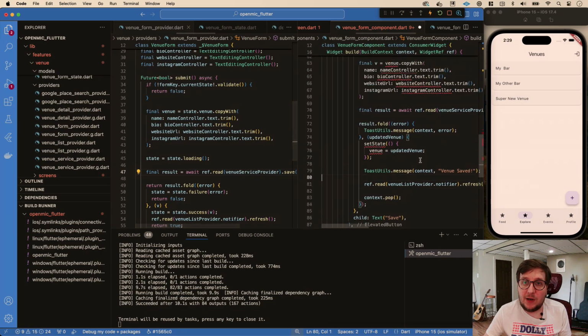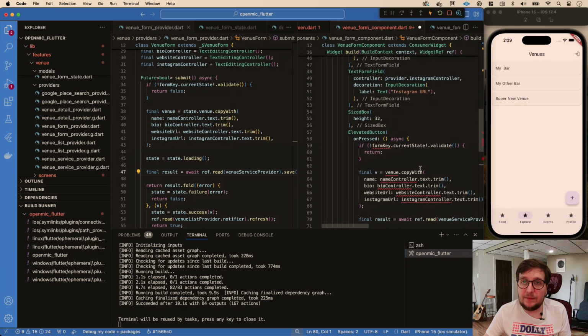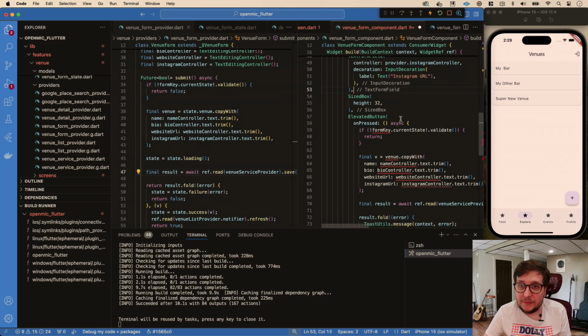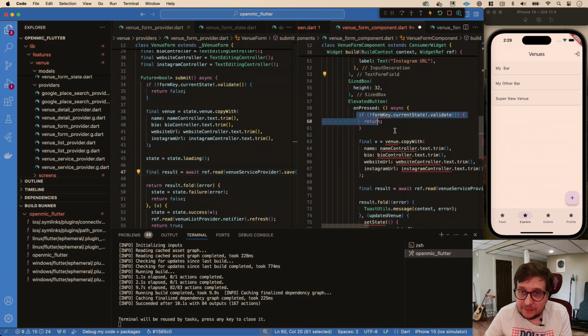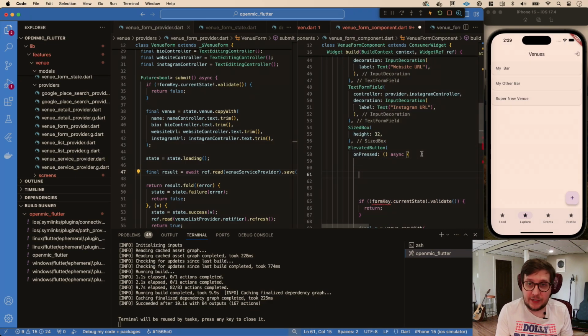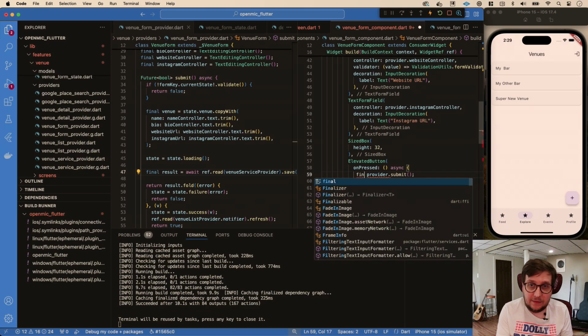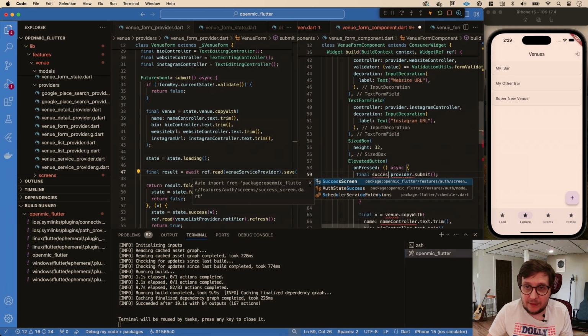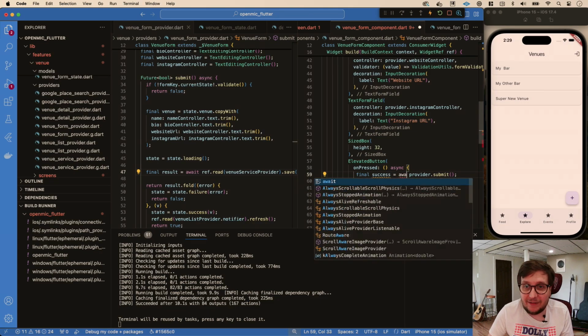Okay, so now in all of this stuff here, I'm going to keep it for now just so we don't forget. But what we will actually do is go provider.submit like this. And we can go final success equals provider.submit. As long as we await it, we'll have success here.